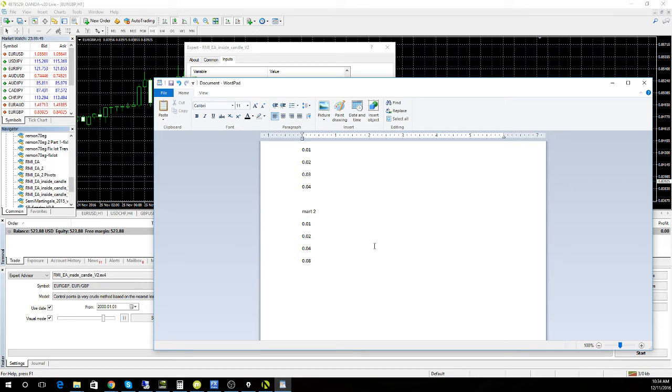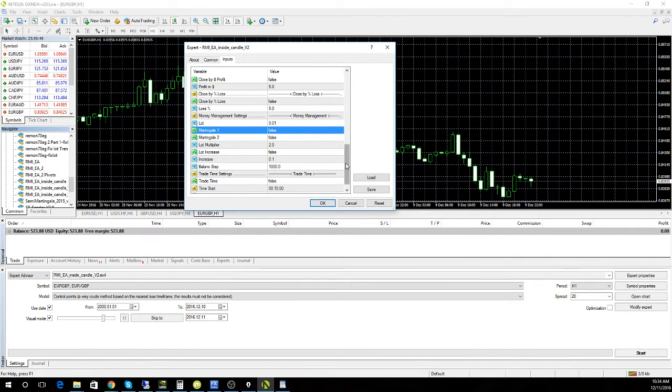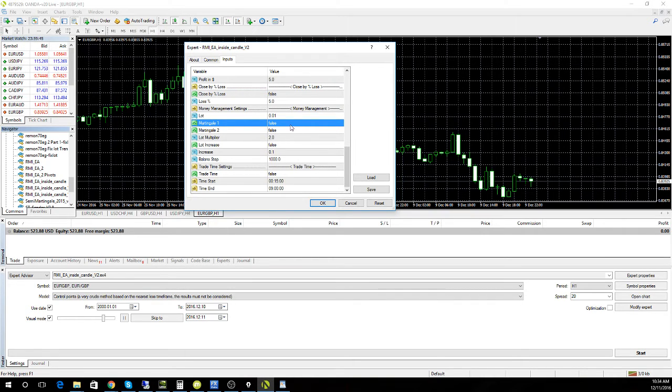I have flat risk, so standard risk is 0.01, 0.01, 0.01, and it just keeps going on from there. And eventually, the EA will still find its way to 50 pips. It may take a little bit longer, yes, but it's a lot less risky. I wanted you to see that on paper, or at least visually, so it makes a little more sense. So I keep those as false. You can also mess with those settings too. You'll see what happens when you set this as true, and how fast the EA will increase the risk, but you also will see how fast it can crash as well.